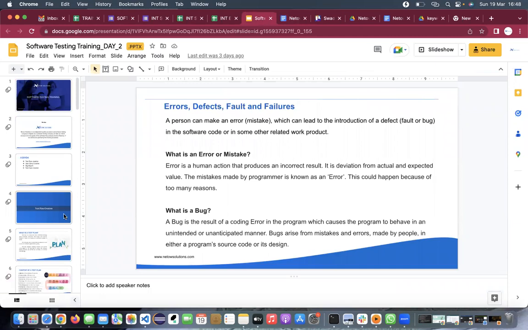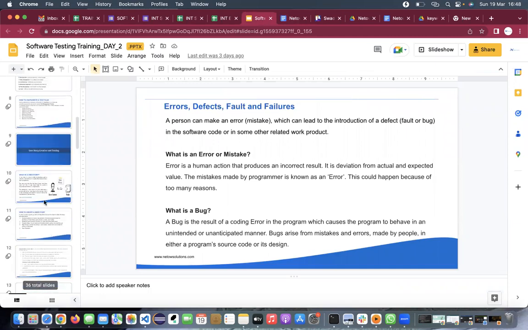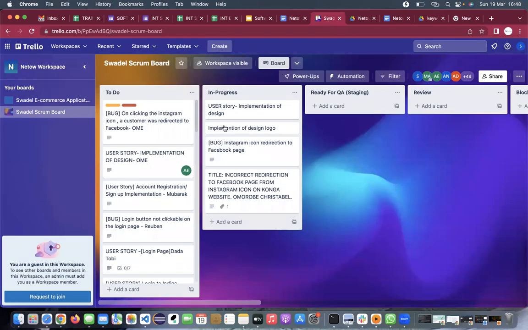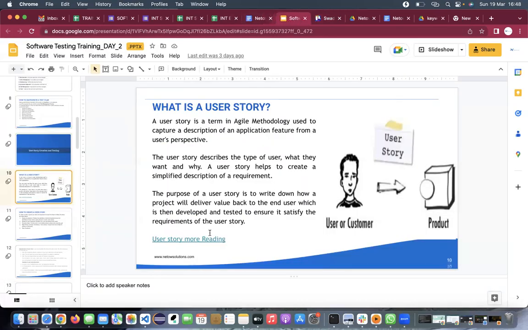Okay. So next we are moving to user story. It is one of the reasons why I told you guys to create your account in Trello. Now, user story is a term in agile methodology used to capture a description of an application feature from the user's perspective.